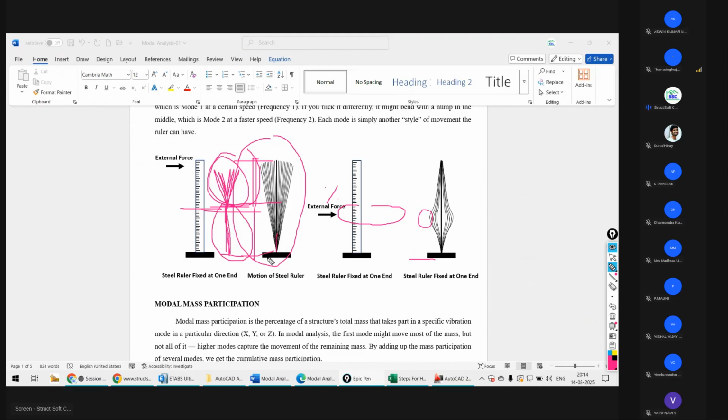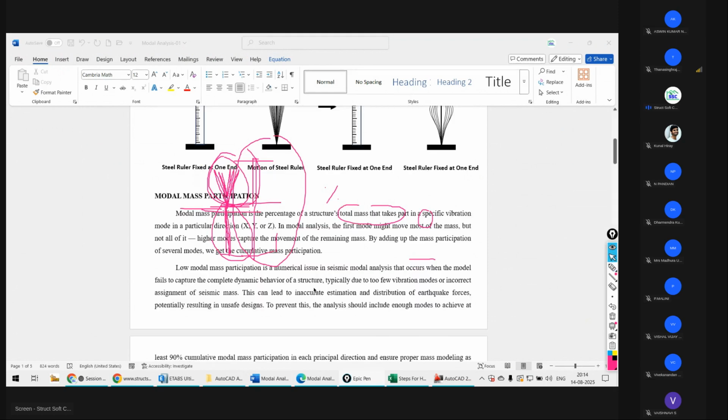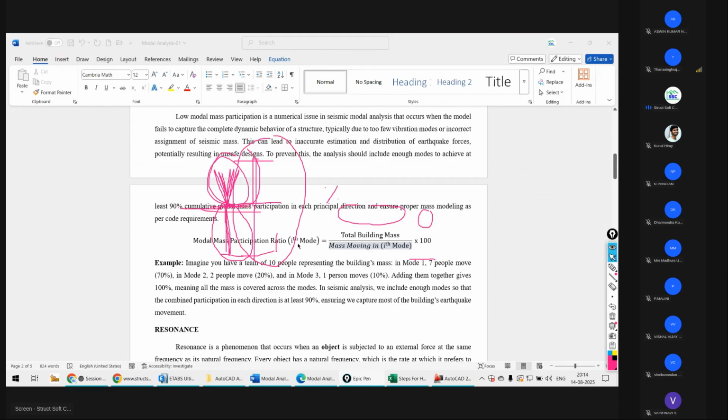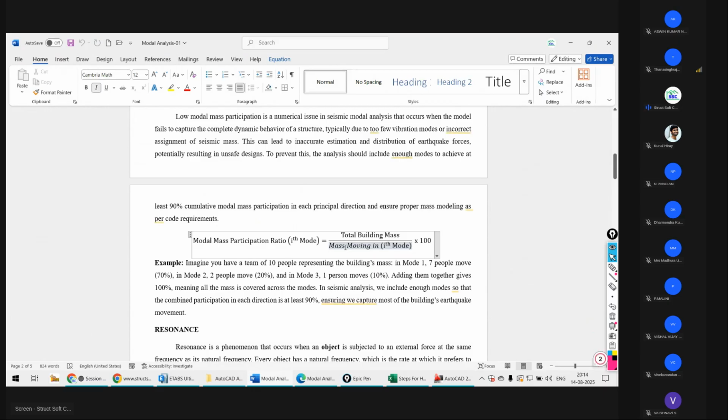आपका बिल्डिंग कितना, it is going to be identified by weight, by mass. तो बिल्डिंग का कितना मास रोल प्ले कर रहा है, ये हमें पता करना है. And that you will get from the modal mass participation ratio. ये हम लोगों को ETABS सॉफ्टवेयर में modal एनालिसिस करने के बाद मिलेगा ये रिजल्ट. And the major discussion will be towards the modal analysis, sorry, modal mass participation ratio. ज्यादा इंपॉर्टेंस हम लोग इसी को देते हैं.